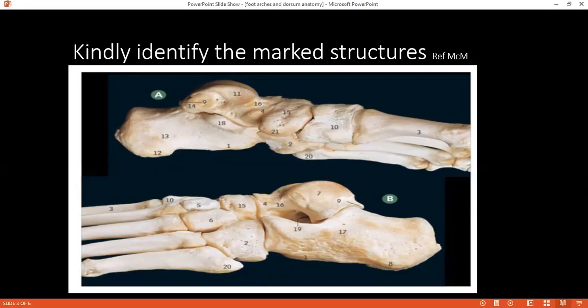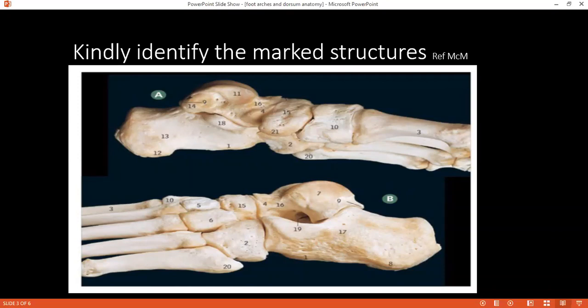Can you please tell me how the medial longitudinal arch is formed? The bones of the medial longitudinal arch are the calcaneum, talus, navicular, 3 cuneiform bones, and the medial 3 metatarsals. Muscles included are the flexor hallucis longus, flexor digitorum longus and brevis, and tibialis anterior and posterior. And ligaments are the interosseous and spring ligaments.